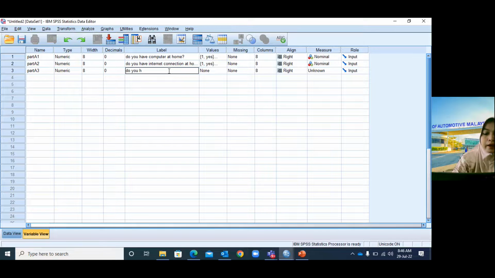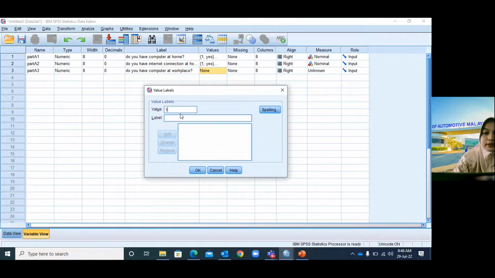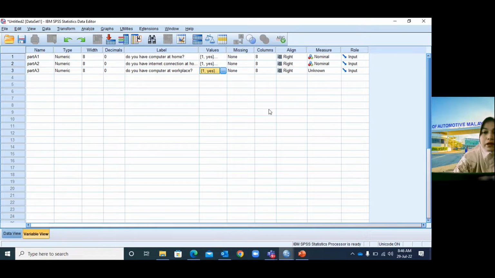Do you have computer at workplace? The answer value is still the same, which is 1 for yes and 2 for no. And the group is still the same, which is nominal.